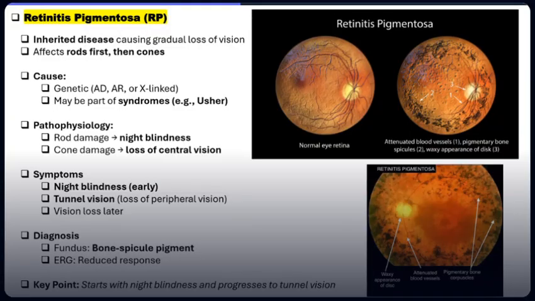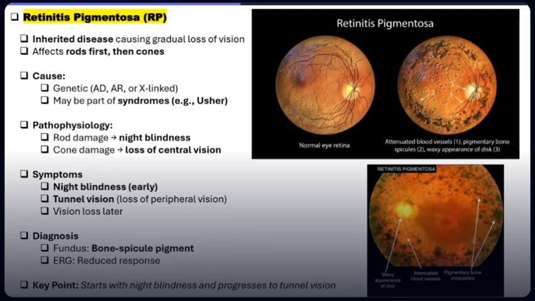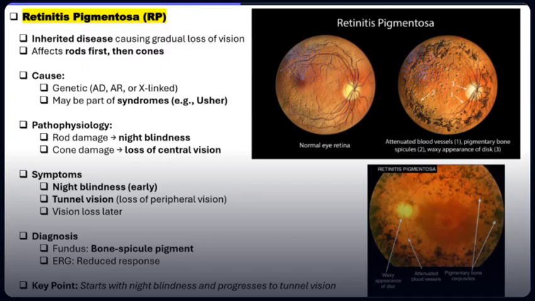Examine the diagnostic triad in these images. The migration of pigment into the sensory retina forms those distinctive bone spicule deposits, which appear alongside severely attenuated blood vessels and a waxy pallor of the optic nerve head. Why do you think the electroretinogram shows a drastically reduced electrical response even before these structural changes become clinically obvious?